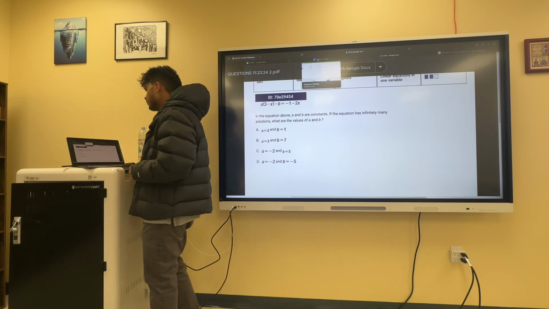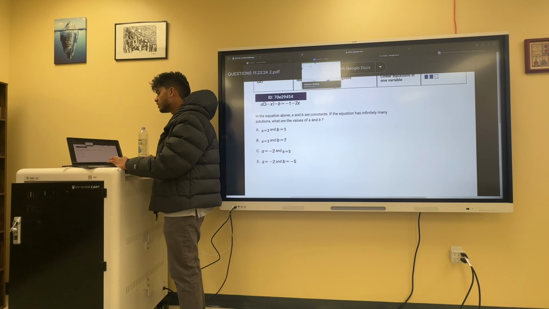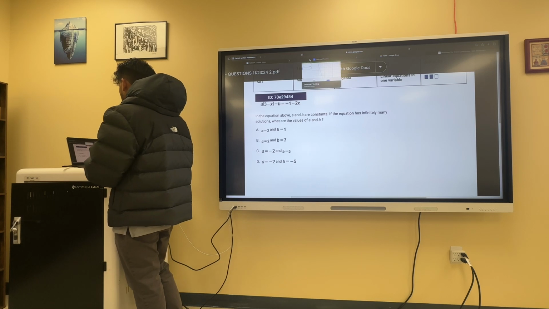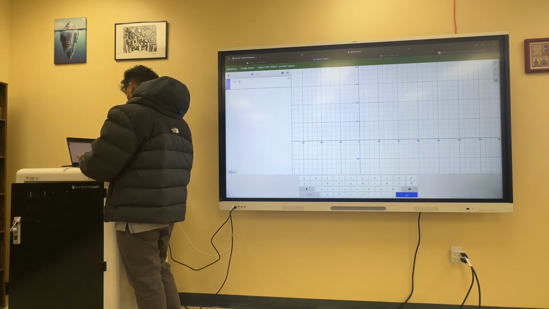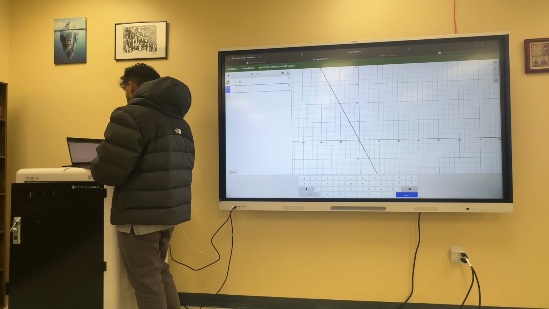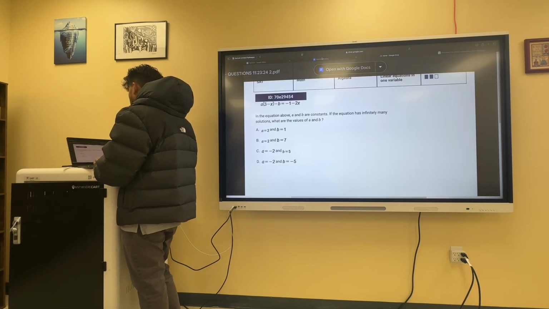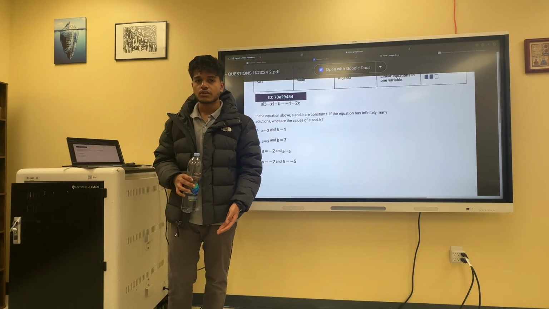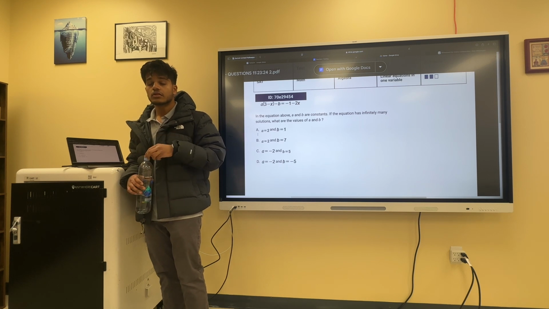Why am I going to do that? Because I don't know what a and b equal, but I know for a fact that if I plug in -1 minus 2x, it's going to show up as something on the graph. So let's just plug in -1 minus 2x. Okay. Let's see, a(3 minus x) minus b. Since we're given the answer choices here, this is going to be a much easier question. But for questions where you have to type in the answer, that's when it starts to get tricky.